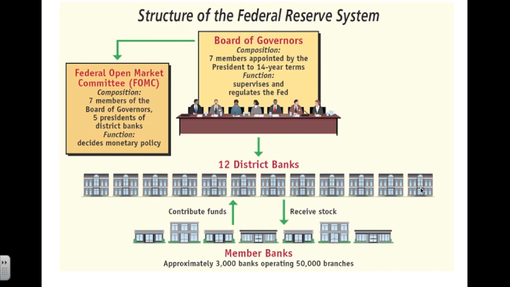Here's a graphic representation of how it works. You've got the seven-member Board of Governors — appointed by the president to 14-year terms, overseeing the banking system and the Federal Reserve System. You've got the 12 district banks cast throughout the United States, responsible for their respective districts. You've got the member banks — essentially the banks we're familiar with, like Wells Fargo. The important decision-making part of the Federal Reserve is the Federal Open Market Committee, whose composition is these seven members and 12 districts meeting together, where five of them vote at any given time to determine monetary policy in the United States.